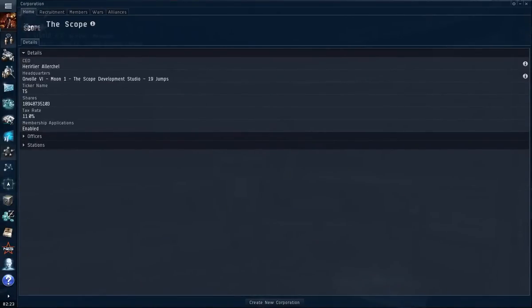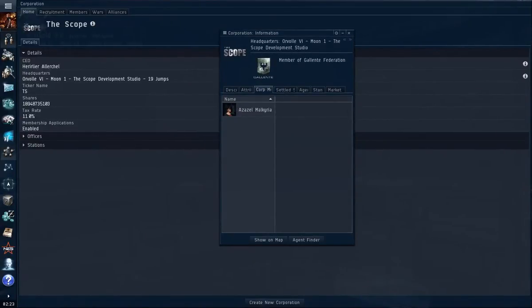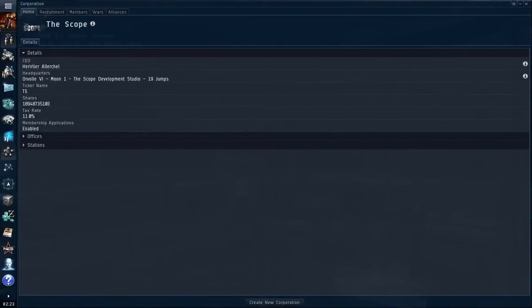So, in order to create a corporation, starting from the very bottom, you need to be in an NPC corp. Right now my character is in the default NPC corp for my Gallente race, which is Scope. And just by opening the corporation window, which is here on the Neocom, with the five stars around it, very similar to the Concord logo, that'll pop open the window, and I've got it filling the screen here.